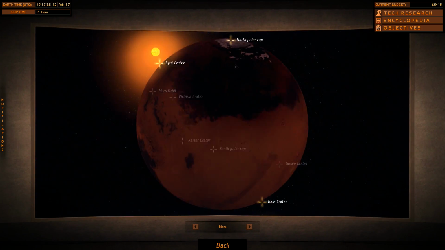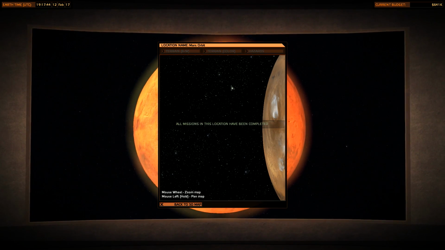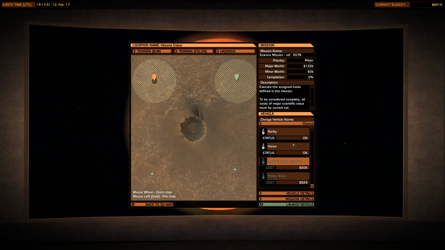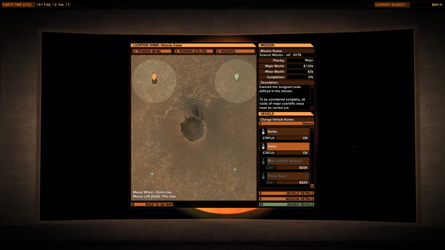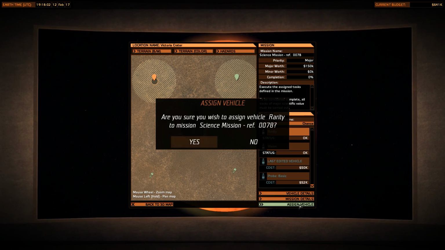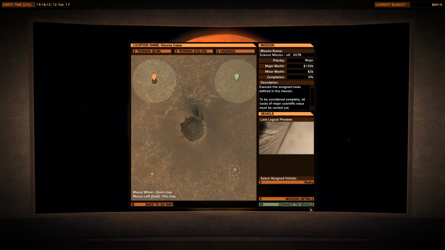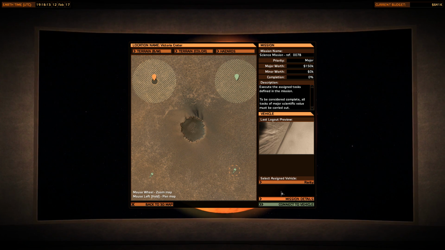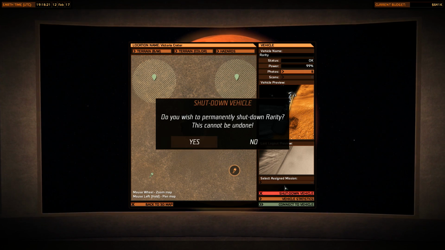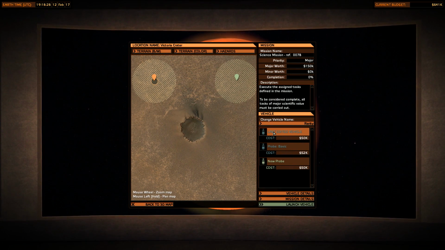Okay. Oh, do we have more stuff? Does it seem like there's more stuff unlocked? All mission locations have been completed. Yeah, because I'm so good at this game, man. I am seriously, seriously good at this game. Do you want to assign? Yes. Dang it. No, that's not what we want to do. Unassign. Yeah, see, he can't do it because he's dead. Shut down vehicle. Yes. Cannot be undone. Okay. Let's shut down that guy too, because they're toast. All right. New probe.